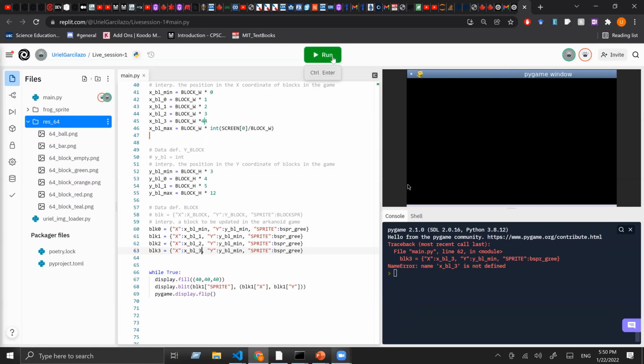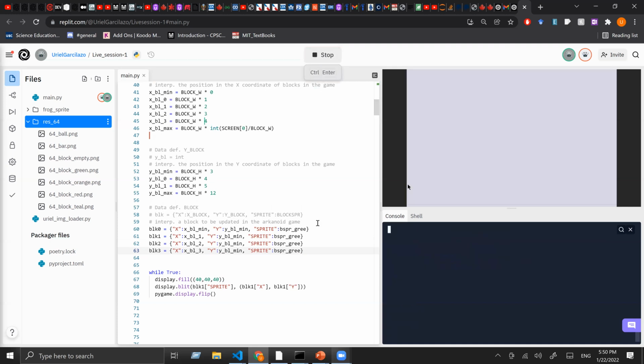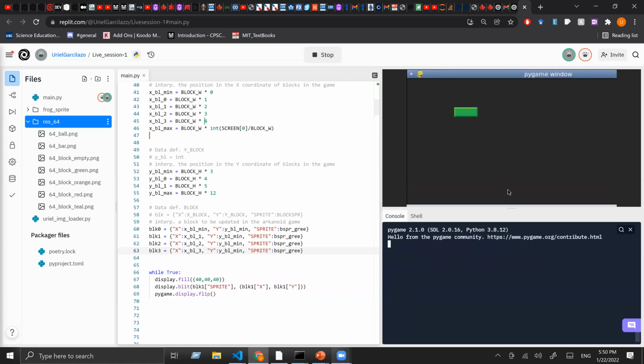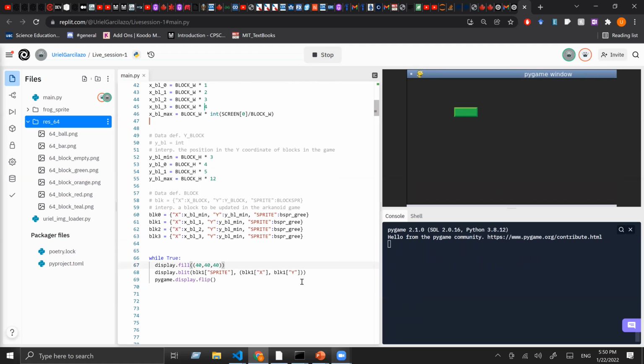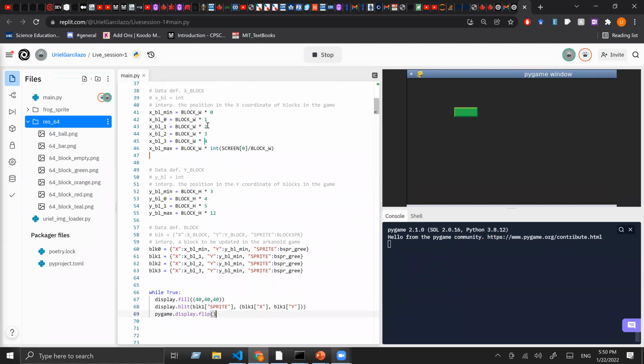Awesome. So let's do times 44. That might be interesting. It's going to be out of the screen for sure. Okay. So what's happening here? There we go. And now we have one of our blocks. Okay, so we put it in BLK1, which is the position 2. And you can see it matches, right? If you measure the distance from the left corner to the block in the X direction, there are 2 blocks in between, right?